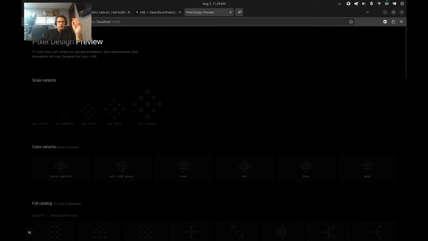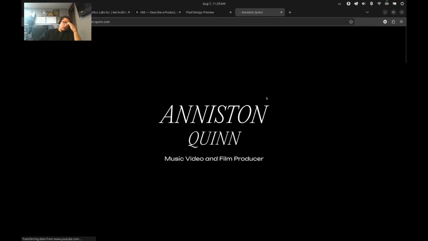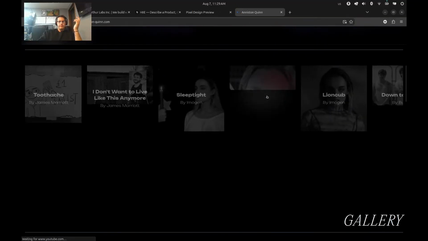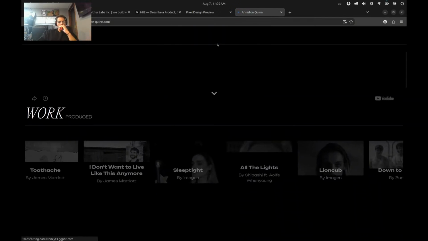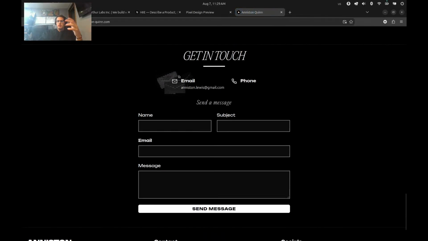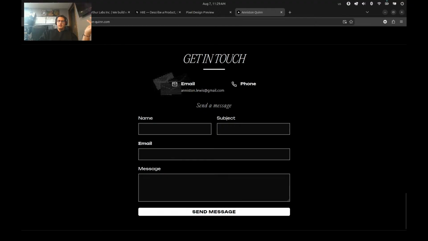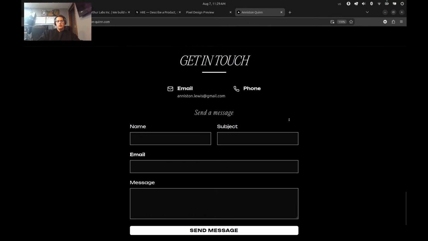Another thing I want to work on too is a client site. I love the way that this site handles, sorry, lazy loading, boom, boom, boom, hard refresh. Something that I like about the site that I've done for Aniston, a client, is being able to render these ASCII characters, boom, boom, boom, boom. Hopefully you guys can see that. Stuff like these mail icons, as well as this phone icon. I love the ability to turn real photos into interactive experiences.